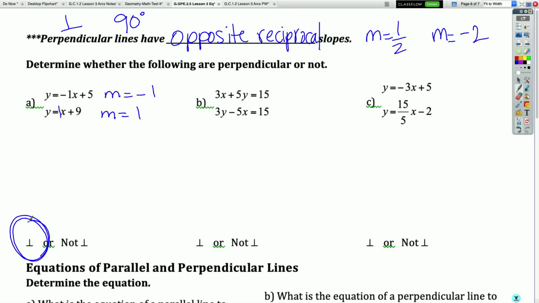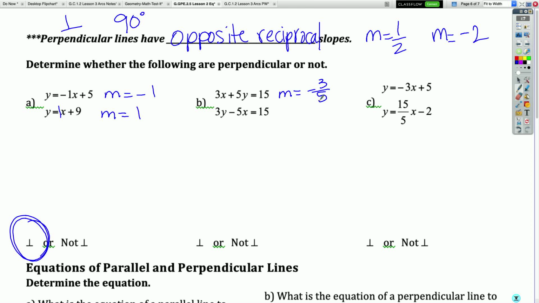Okay, let's look at our next one. Did they make it easy on us? No. But we've done these before, right? Or we did the first one. So look back at your parallel and find your slope for the first line. We already did it, so we don't want to do more work than we have to. The first line was negative 3 over 5. Okay, this one is different. So we're gonna have to do this one.